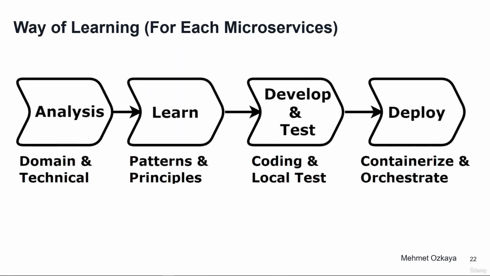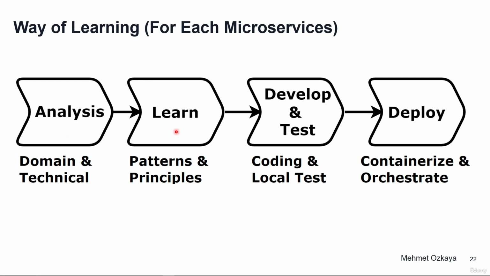And here you can see the way of learning methodology. During the whole course, for each section, we will adhere to our way of learning methodology, which consists of 4 key steps. These are analyze, learn, develop and test, and deploy. So we will start by analyzing both domain and technical analysis for each microservice, ensuring we understand the business requirements and the technical landscape for the particular microservice.